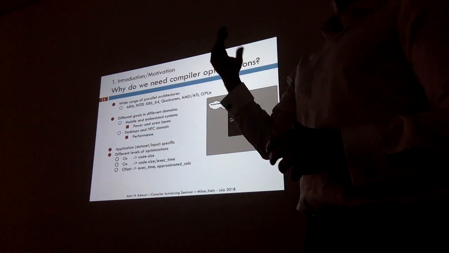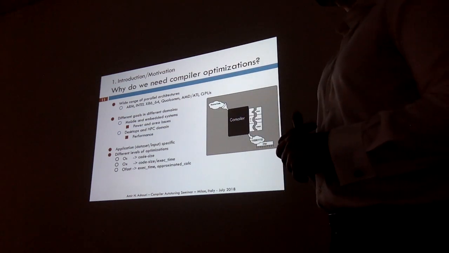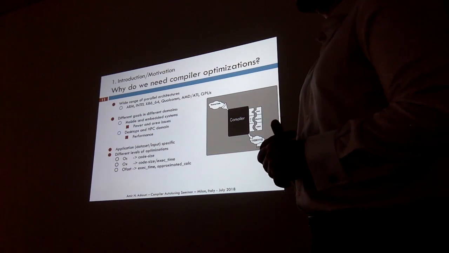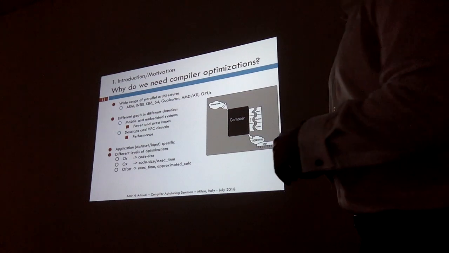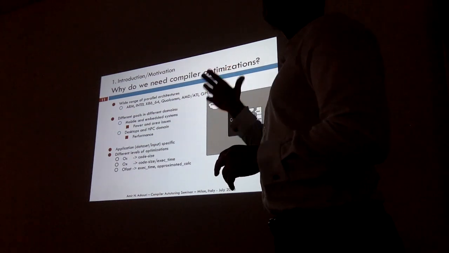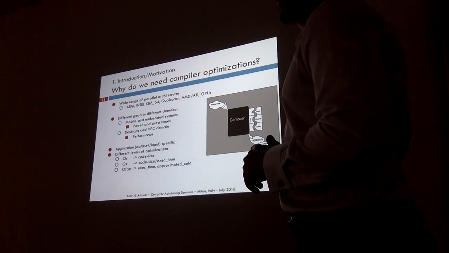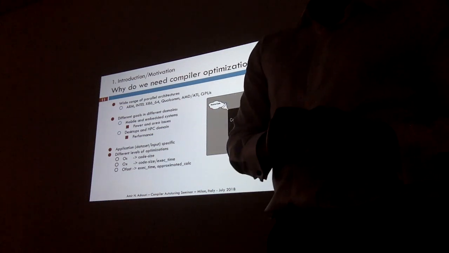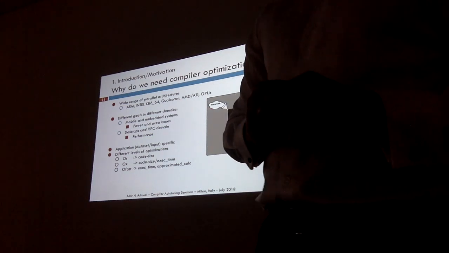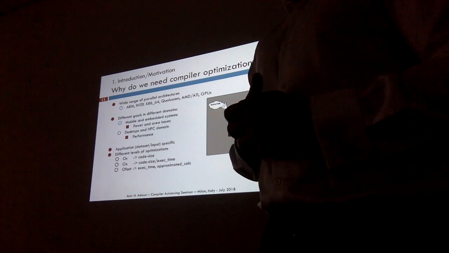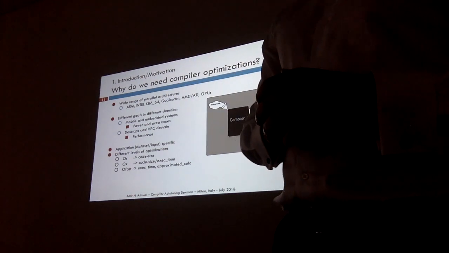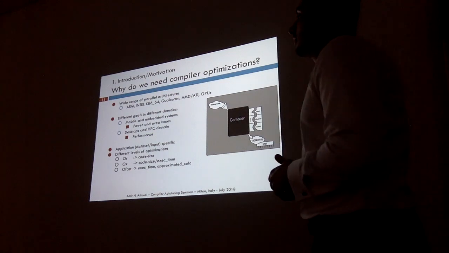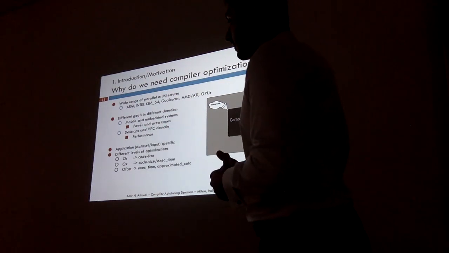So we know that we have a wide range of families of parallel architectures, both in the embedded domain and in the HPC domain. And so for each of them, different goals are intended. For instance, in the embedded domain, we are interested in controlling the power and area. Area was mostly in the past. And at the other end, for HPC applications, we are interested in having the highest possible performance.